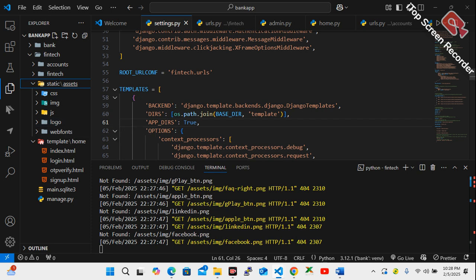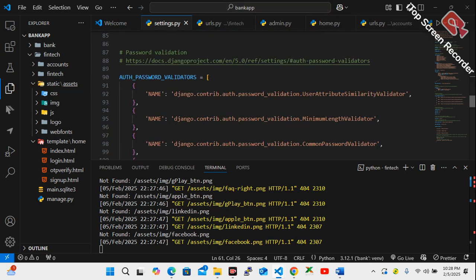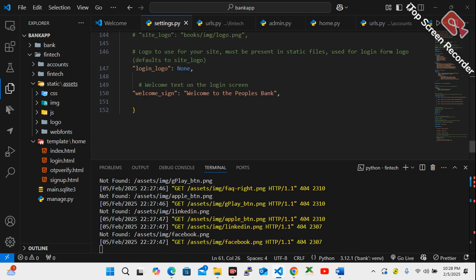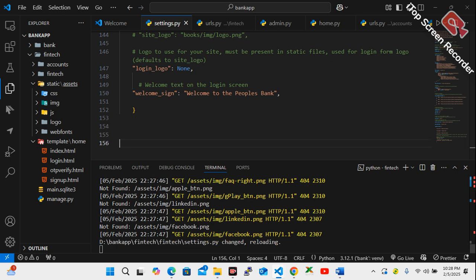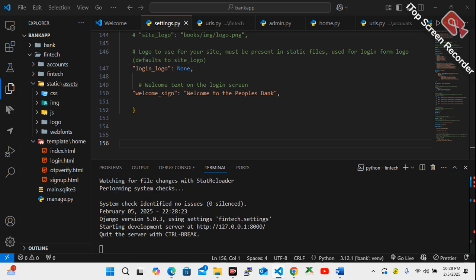Try to reload this. Okay, you can see what we have. We now have all this information working perfectly well, without having any stress. Now, another problem we're going to have here is that we have login and sign up. These are going to be separate pages, but I want all of them to have the same CSS.